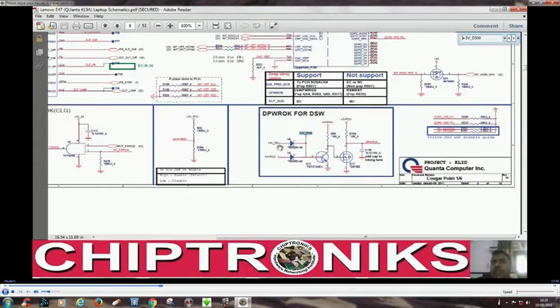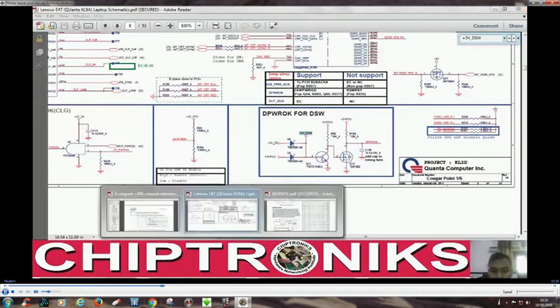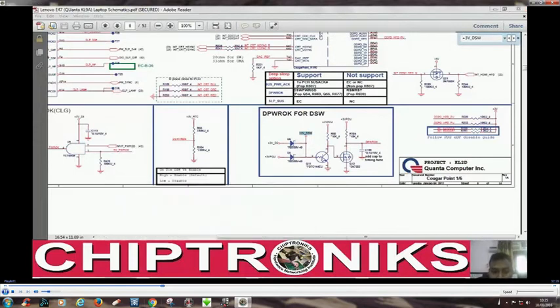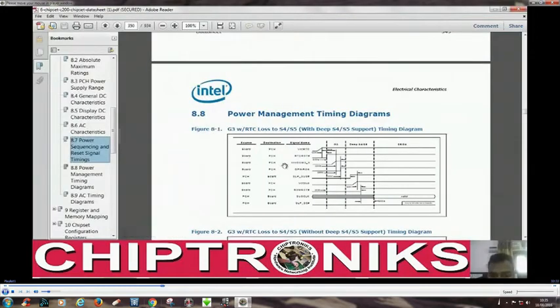That is, if anyone is high, then the output will be high, right? Now as you can see in this board, +3V_DSW is driven by +3V_PCU, right? So the +3V_PCU is already in the board. We have already checked in the schematic diagram that +3V_PCU has already been generated, because we had covered up to VCC RTC, RTC reset, and VCC DSW 3_3. This is the voltage for the deep sleep well.